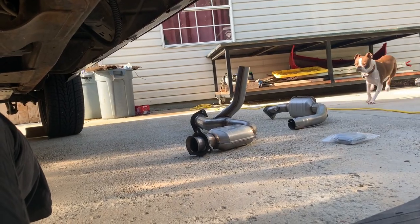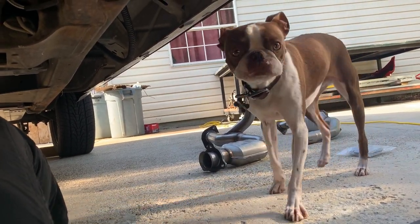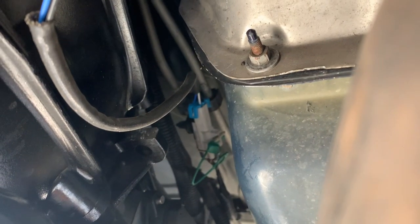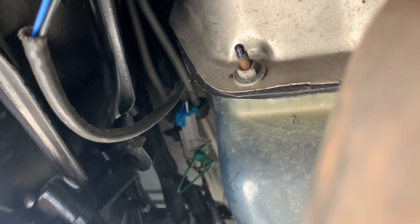I think we should be able to get it out just by unbolting it and pulling it out of here, and then we should be able to put the other one right back up where this one was. So we'll just go ahead and get started. I got the tool here to remove the oxygen sensors and I got my pillow — you don't have to be uncomfortable when you're working under a vehicle. First we'll disconnect the wiring of the oxygen sensors and then I will remove them because you can't really twist them with the wire still attached.